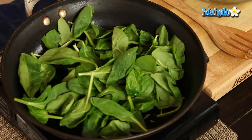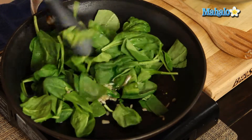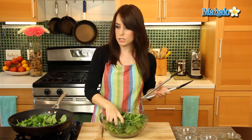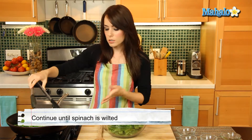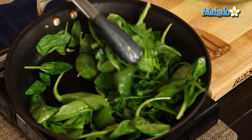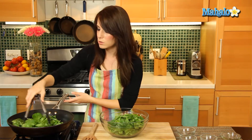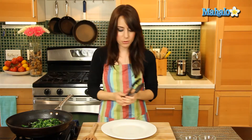So now what we're going to do is add in our spinach. And because of the volume of spinach, I'm going to do it in batches and allow it to wilt down, thereby making more room. So let's just give it a little toss. Those lucky, lucky pieces of baby spinach just getting covered in yummy, perfect shallots. Let's keep going — we're just going to kind of toss and wilt. If you don't have tongs, you could use a spatula or two spatulas or a spoon. I find that a set of tongs just works perfectly for this.